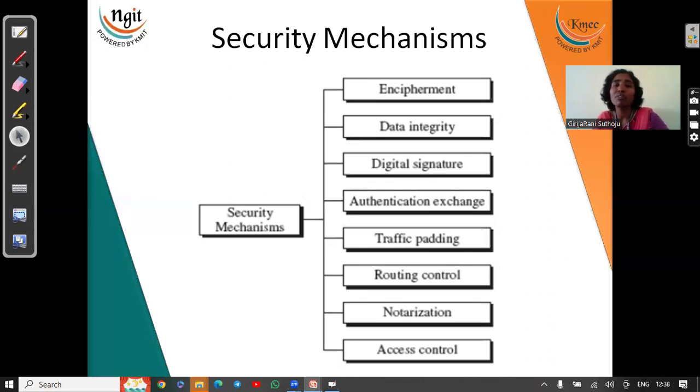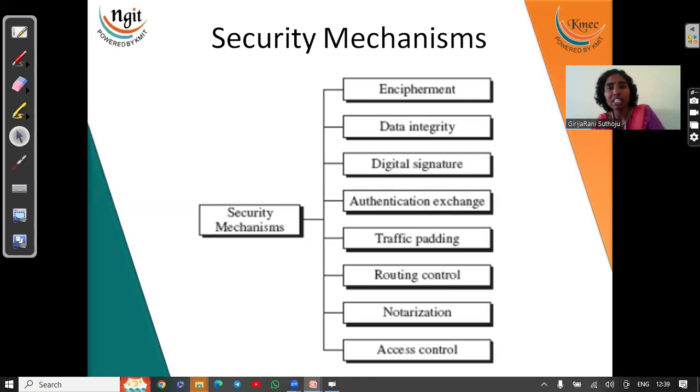Digital signature goes with non-repudiation, where when a sender is sending a message, the data will be signed with that user's signature and then sent digitally. I mean, digitally signed data. The receiver says that this was sent by the sender, and the sender is denying it, right? When the sender denies it, the data is signed with the sender's content, so he will be blocked there, and we can tell him that he is the person who sent this message because this data is digitally signed by him.